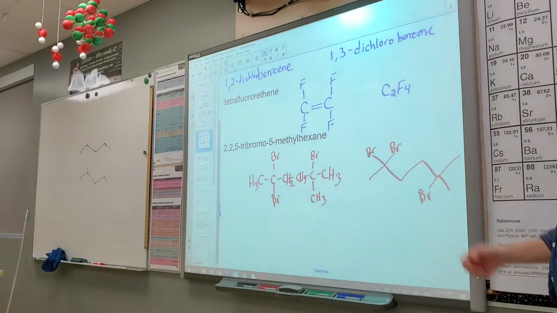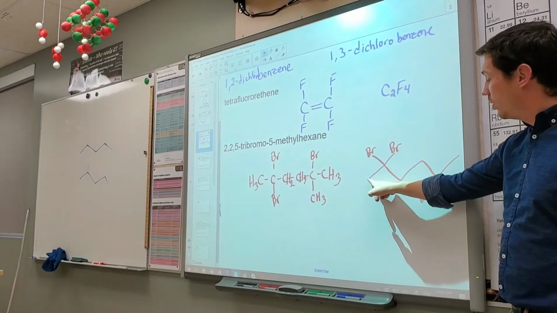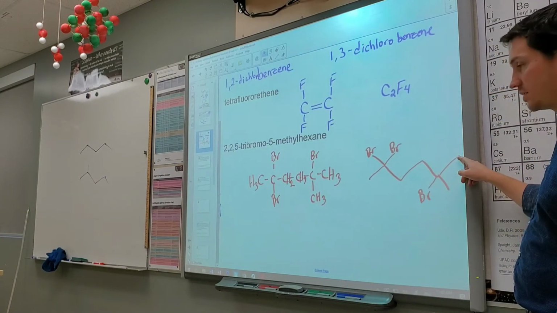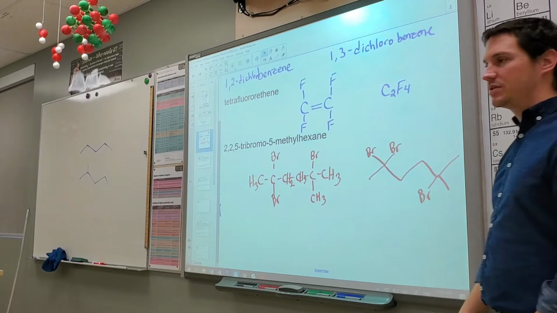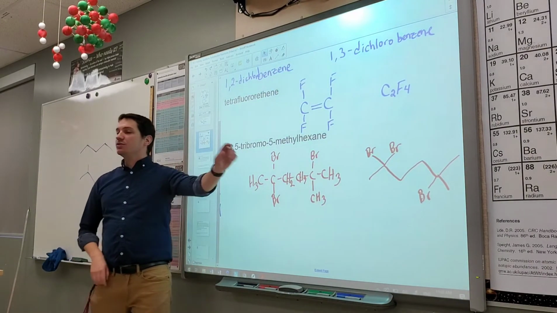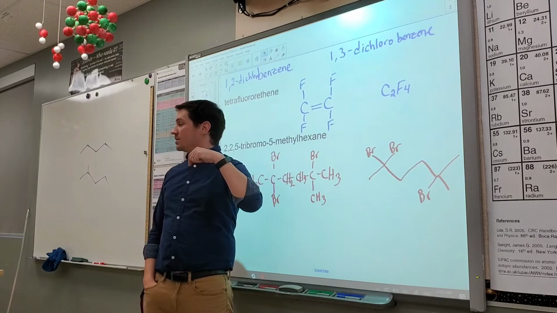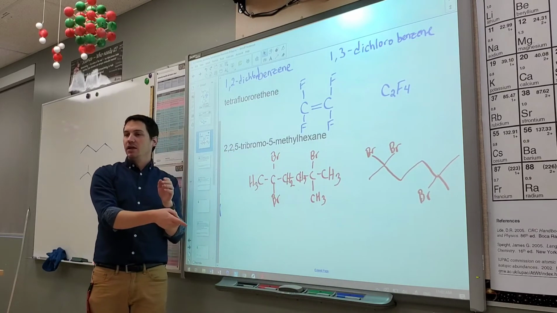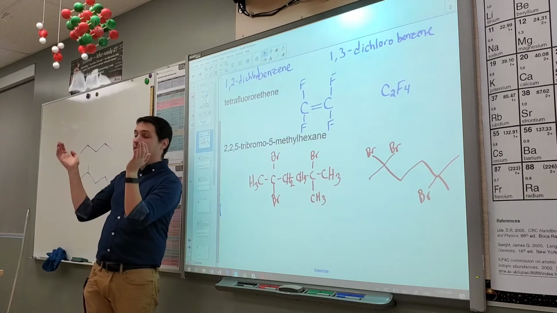So let's prove to ourselves that this is in fact the same picture, right? We should have 6 carbons in a row. 1, 2, 3, 4, 5, 6. With a methyl group on the 5th one, a bromo group on the 5th, and 2 bromos on the 2nd. The only things you don't show in a line diagram are carbon-hydrogen bonds. Because if we showed every carbon-hydrogen bond, it would look like a nightmare, right? That's the reason why we don't like structural diagrams, because they look insane.